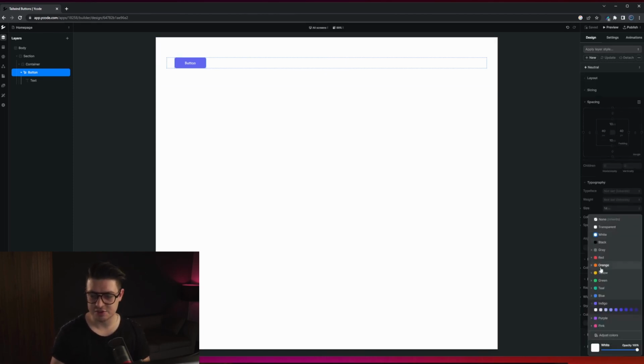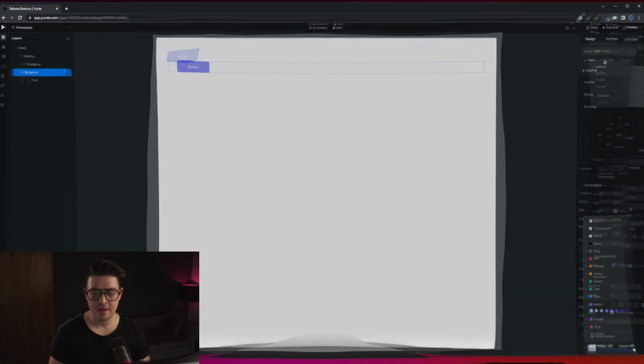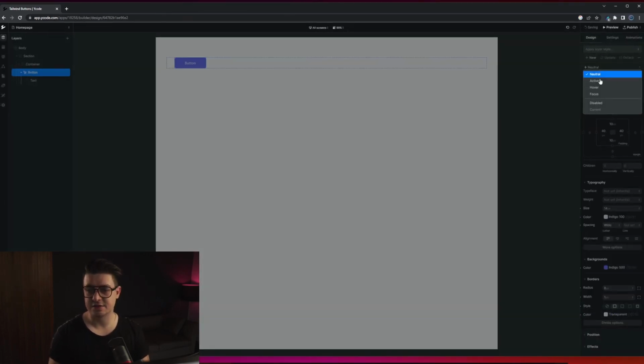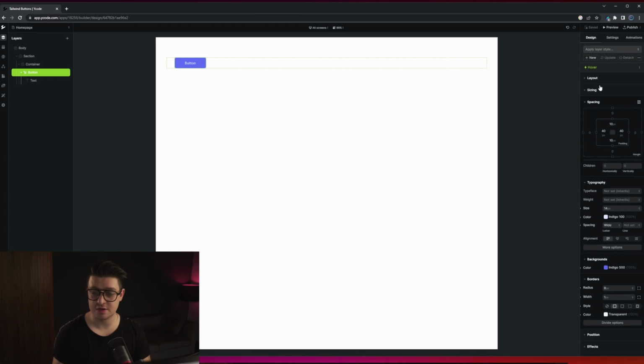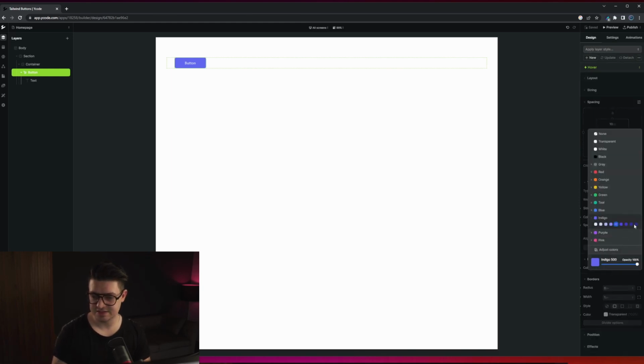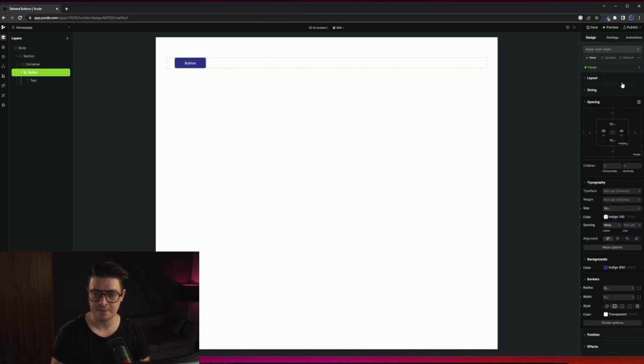If I wanted to change the font color, I could do that as well. If I wanted to change the hover state, so what it looks like when someone hovers over the button, I can do that too. So I change it to a much darker color. Then on the builder, I can see here when I hover over it, it switches to what I have visually added without coding.